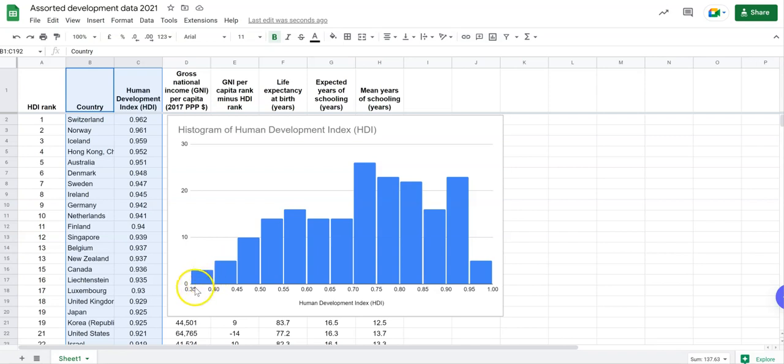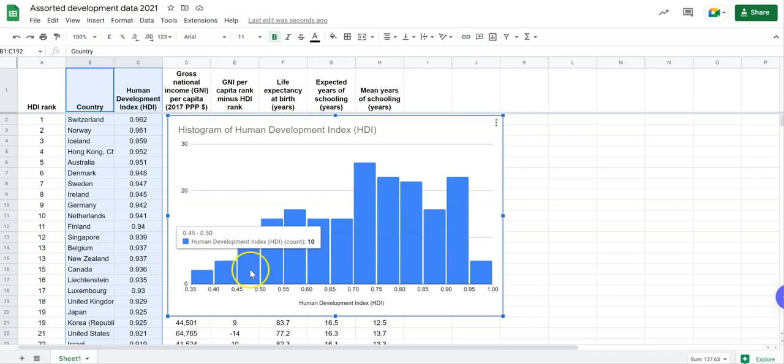And you're saying basically that I want you to take all of the countries that lie between 0.35 and 0.4 and I want you to put them in there. How many are there? 3. 5, yeah, 3. And then there are 5 in this one. There are 10 here, 10 countries in this group, 14 and 16 and so on you go through.